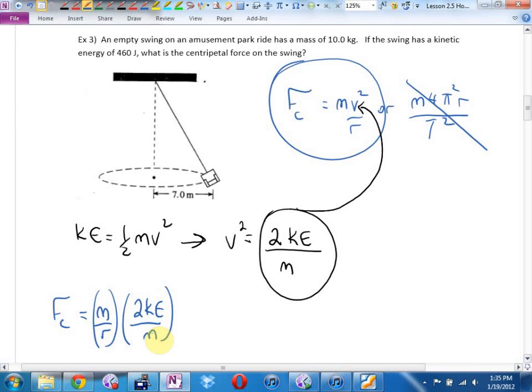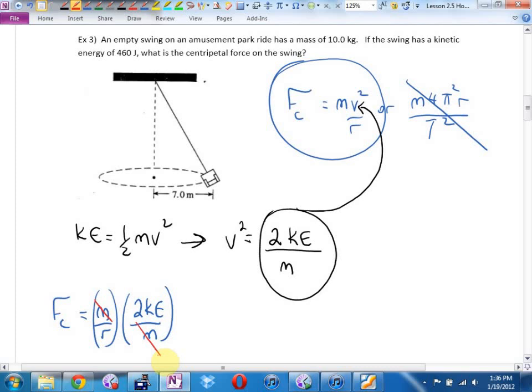What do you notice? Masses cancel. By the way, I've been on the wave rider or the wave swinger before, and I noticed that the empty cars don't go swinging way, way out or way, way in. They're pretty much right in front of me. They swing out a tiny bit further because I think I present bigger air resistance than the empty car, and we're back in our actual physics world. But for all intents and purposes, if we're ignoring air resistance, masses cancel. I think one of your questions in the homework asked you, if you're on the amusement park ride with swings, will the swings swing out if they're empty further, the same, or inwards? I'm pretty sure the answer is the same.